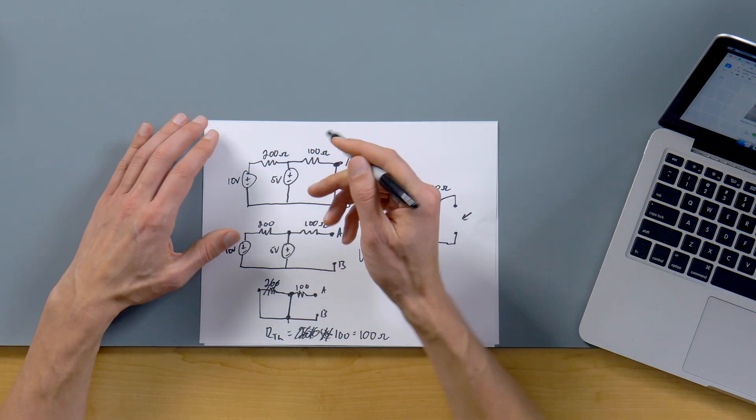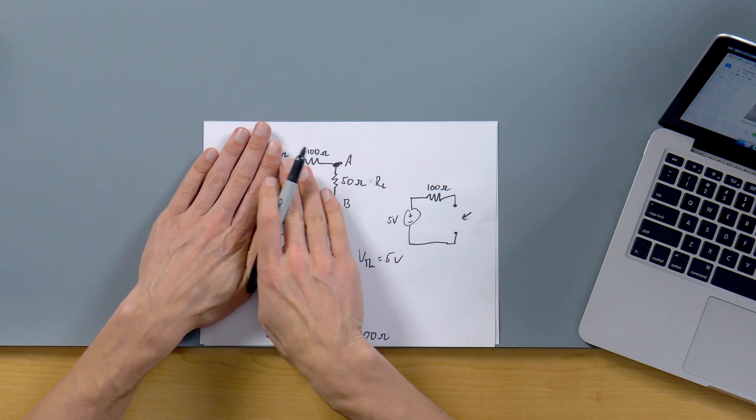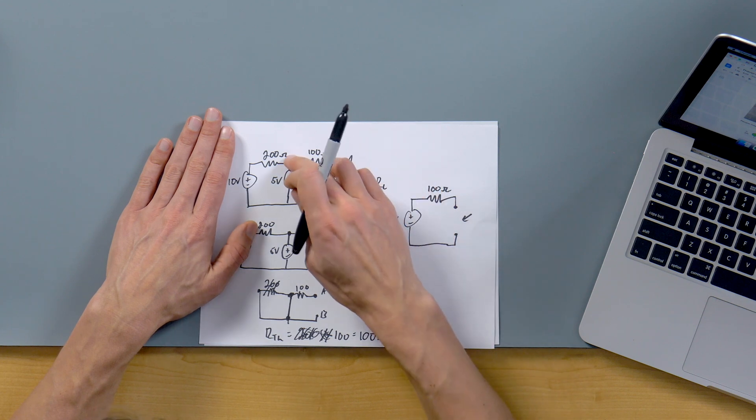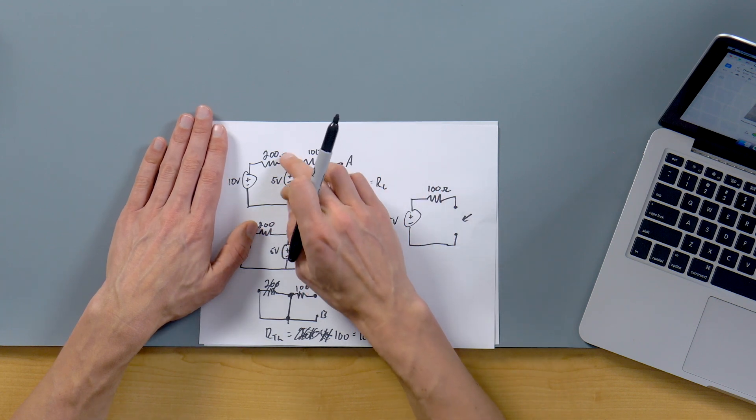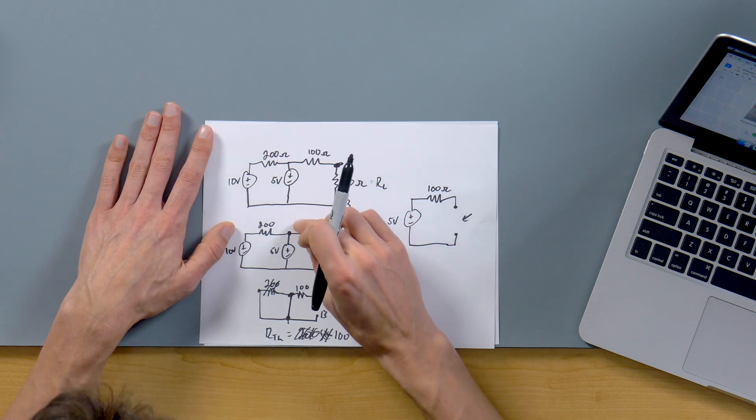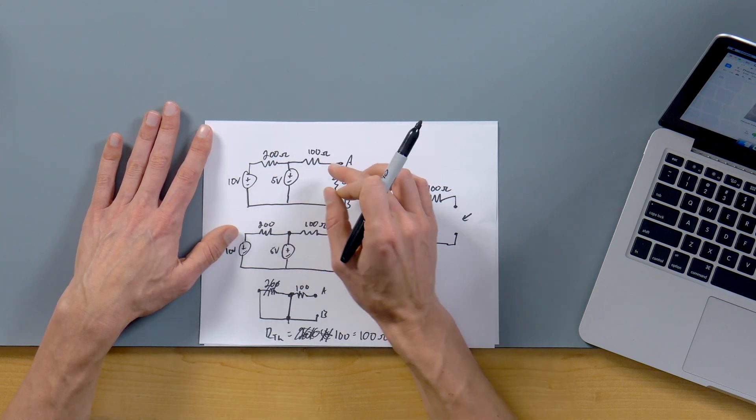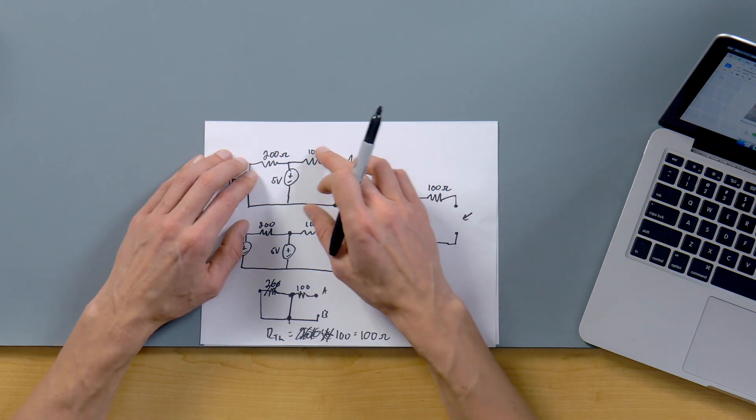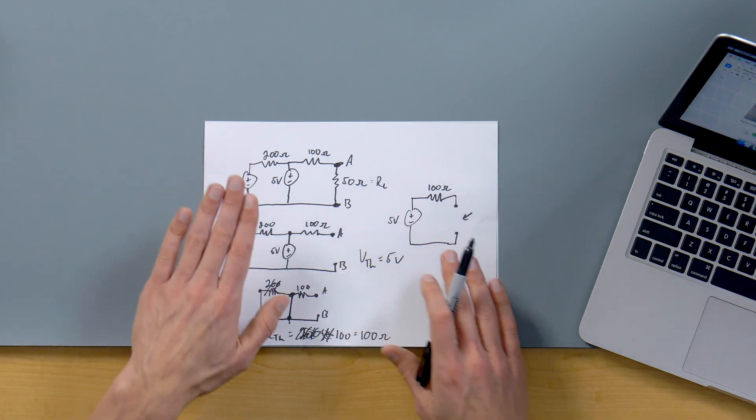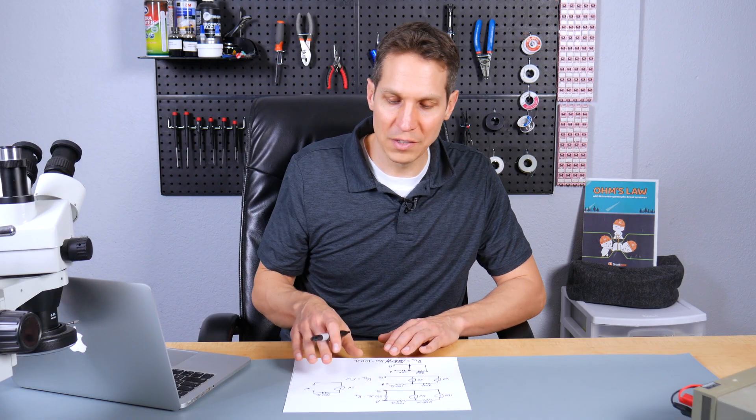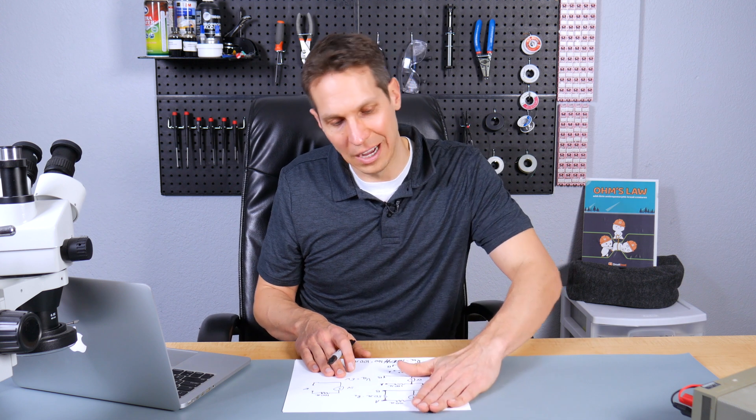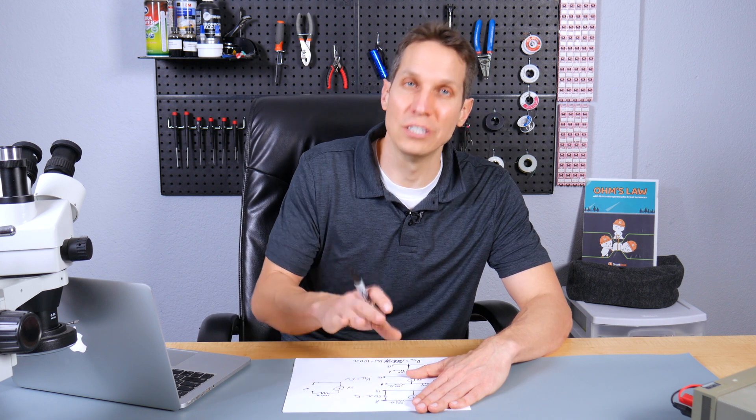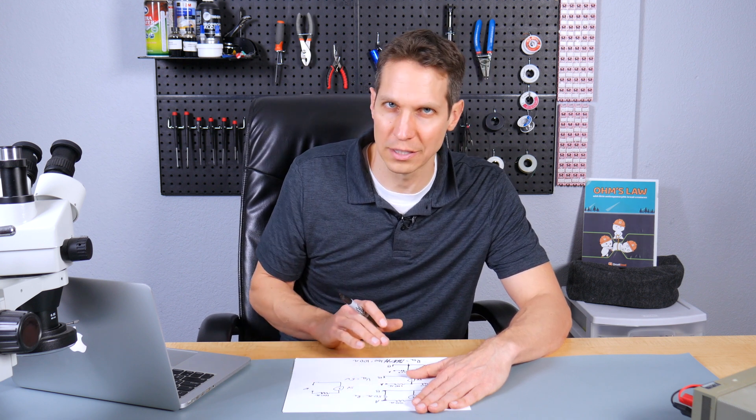It's almost like this 10 volts and 200 ohms are completely independent of this section over here. You don't need that. No current is going to go over here other than what's being driven by this five volts. If this tries to go higher than five volts, it's going to absorb current. And if it tries to drop below five volts, it's going to be producing current. So that's the only portion that we need to worry about in terms of voltage. And then we have that 100 ohms that kind of isolates it as well. So in this particular case, the Thevenin equivalent circuit is just hiding that portion of it because it doesn't affect the load. So that's kind of cool.